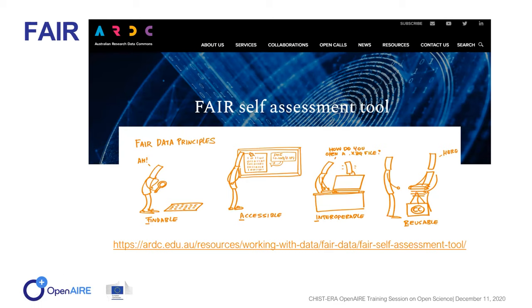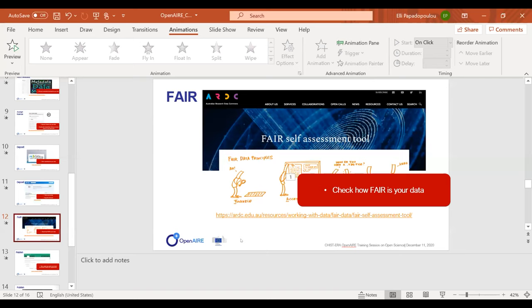I want to go to two more tools, I will skip all the others, that are very important and we should all pay attention to before we finish this module. One is, okay, we've done everything. How FAIR are we at the end? We gave licenses to our data, we assigned the proper metadata standards, we followed all the guidelines that open FAIR practices are saying, and how do we know how FAIR our data is? It's good if you could follow this link as well, yourselves.